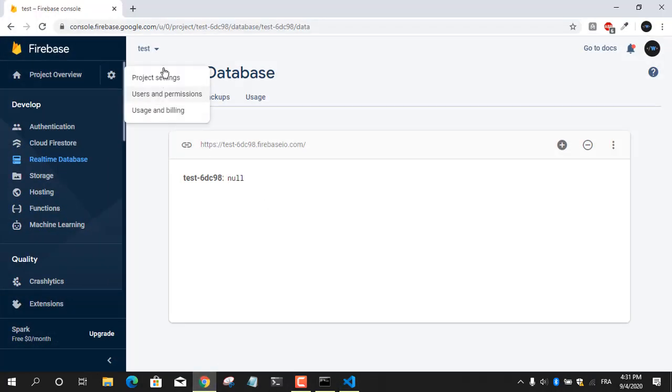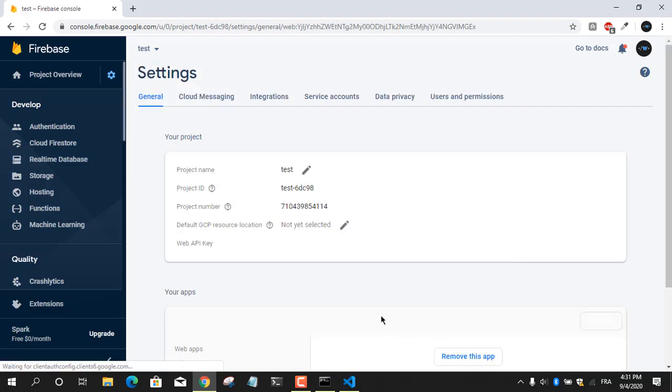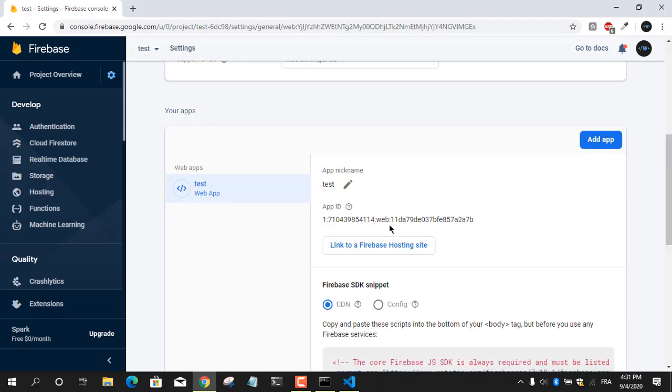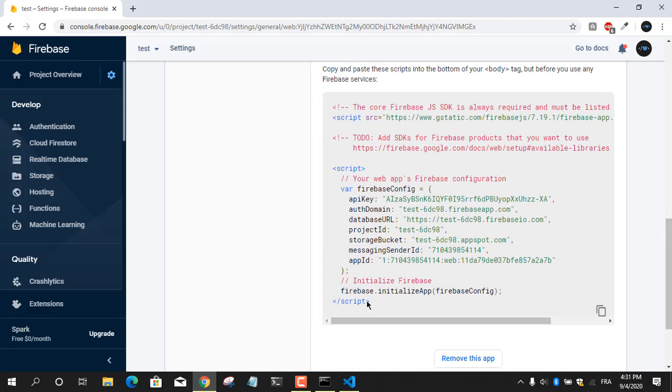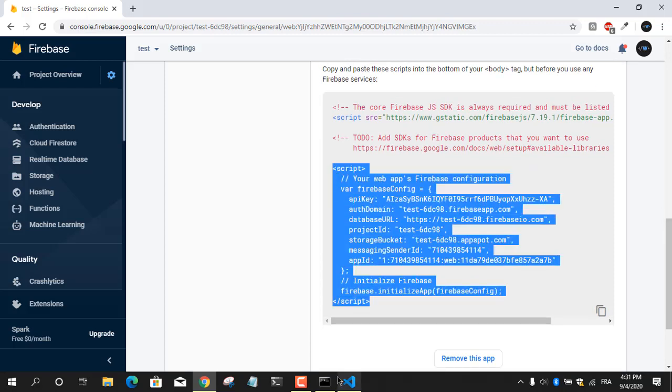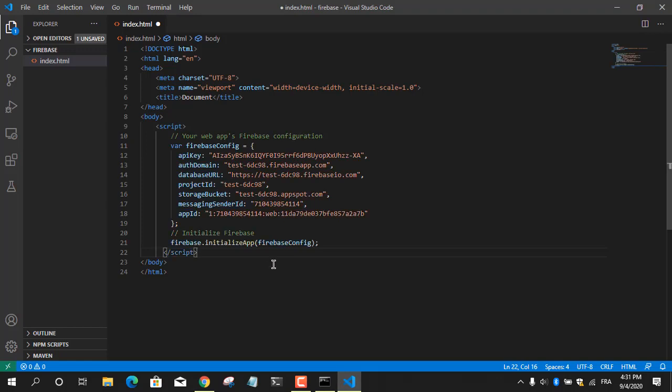Now we need to go to project settings and go down here. We're going to grab that code, that script. Paste it right here.